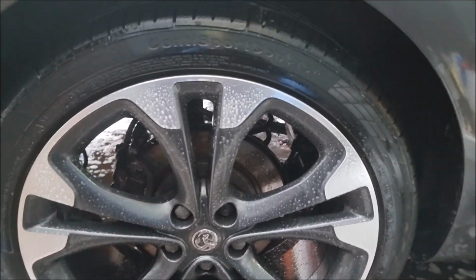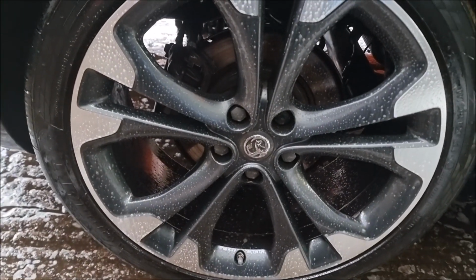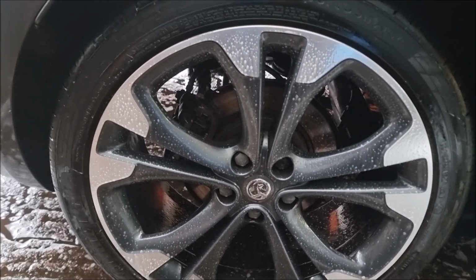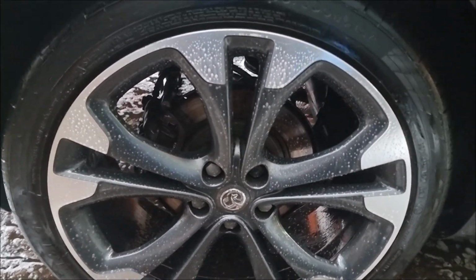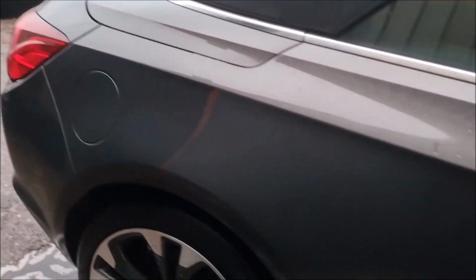But like I say, the other three there was very little, so whether these have been refurbed recently, it's unusual not to get quite a lot of iron filings out of a wheel, but we'll have a look in a minute. The roof, like I say, has come out well. The dust has fell on it overnight, so I'll have to clean all that off again. But I've got to wash the car and decontaminate the paintwork today.